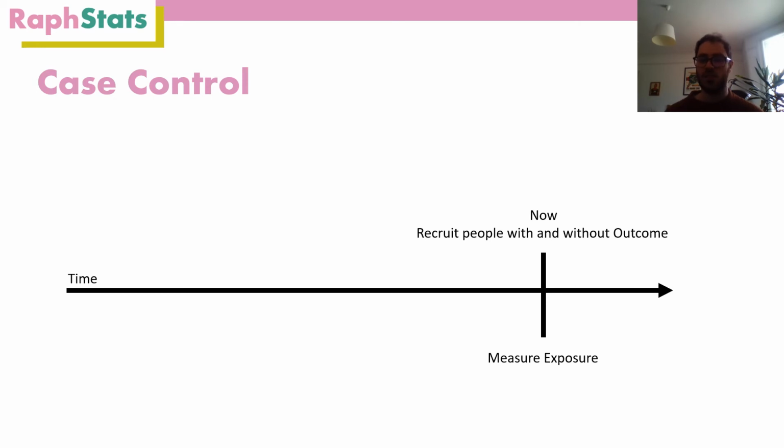So the difference between this and a cross-sectional study is that in a cross-sectional study, we're just taking a random sample of the population, whereas in a case control study, we're going specifically to our outcome and saying, we're going to find people with this outcome. And so a case control study is very powerful for very, very rare outcomes, where if you just do a general sampling, you're not going to find enough people.